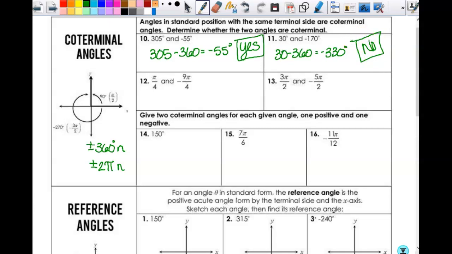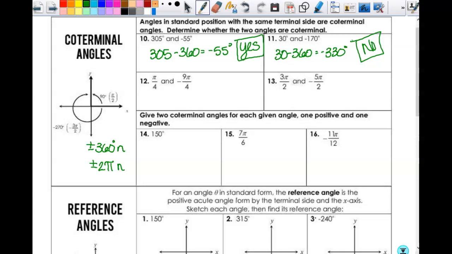They should subtract to 360. Does that make sense? Like, so 305 minus a negative 55? Yeah, they should make 360. Well, or some multiple of it. Because if it was some big number, like I could have a huge angle and a really tiny angle. Well, 90 is not a multiple of 360. 360 is a multiple of 90. Does that make sense?